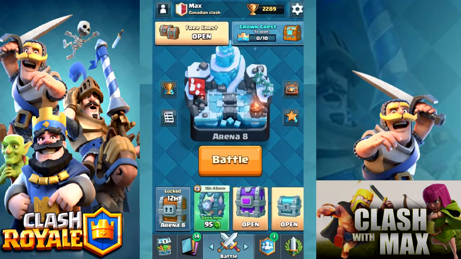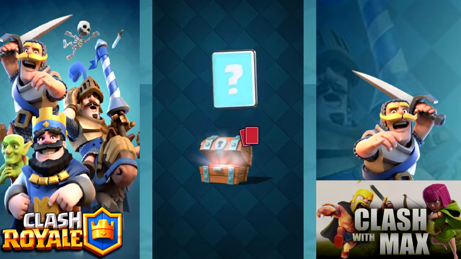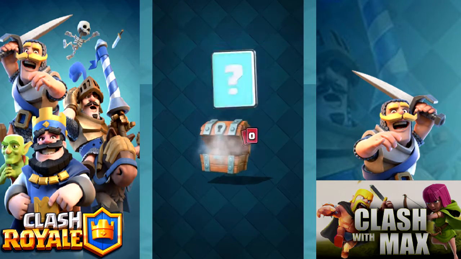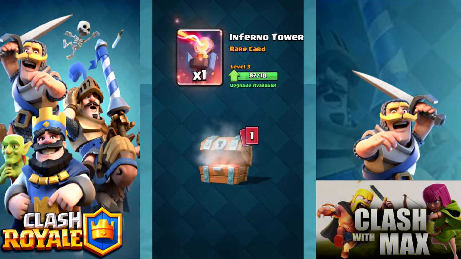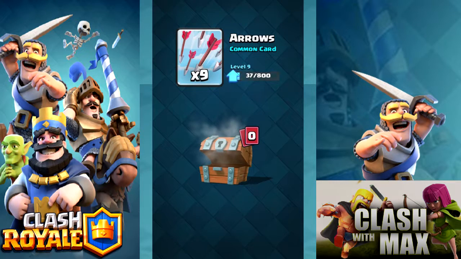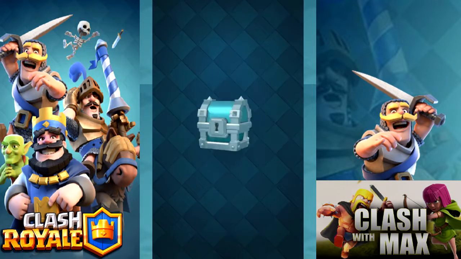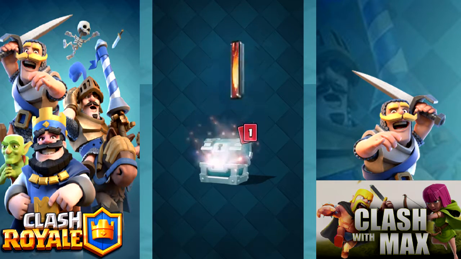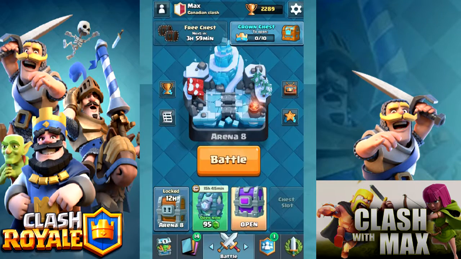So what we're going to do first is open up the free chest, then the silver chest, then the giant chest, from the worst to best, stuff like that. So we'll see how it goes. Free chest doesn't look like I'm going to get anything. Let's open the other one. Hopefully we can get something pretty awesome. Just basic cards, you know, got to stock up just to level up. And what chest are we actually going to do next? So we're going to open up the silver chest. I'm not really expecting too much from it, you know. Barbarians are good, 399 out of 400, so I'm pretty close to leveling up.